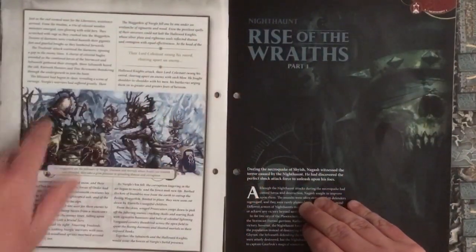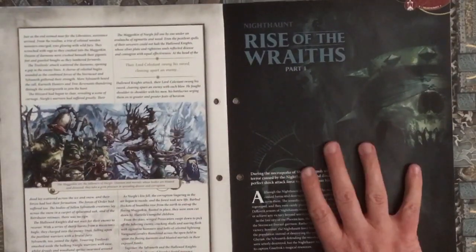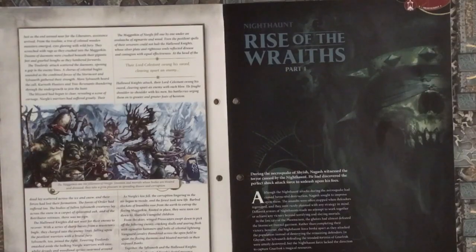Okay, and that sort of brings that little story onto a close there as well. Then we're on to Nighthaunt Rise of the Wraiths Part 1. During the Necroquake of Shyish, Nagash witnessed the terror caused by the Nighthaunts. He had discovered the perfect shock attack force to unleash upon his foes.